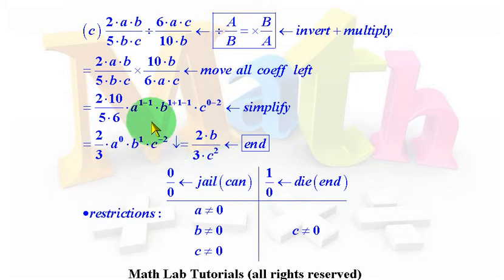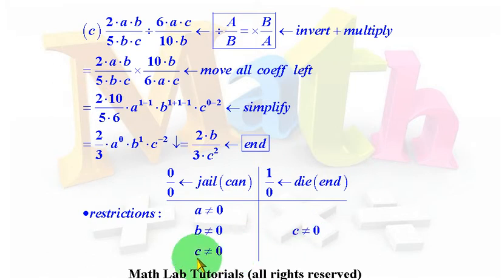Okay, recall what I told you. Whenever using exponent laws, if you ever see a negative in the exponent, like -1, -1, -2, that indicates cancellation restrictions. So that means that a cannot be equal to 0, b cannot be equal to 0, and c cannot be equal to 0. At the end, you examine the denominator, and the denominator only. 3 is certainly not equal to 0, but c squared could be equal to 0. And the only time that c squared is equal to 0 is if c is equal to 0. So you have to ensure that c is not equal to 0. Initially we thought that we had a hole restriction on c, but finally that hole restriction has transformed to a vertical asymptote restriction.